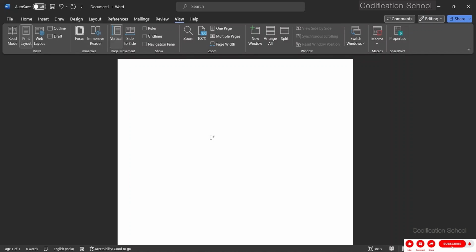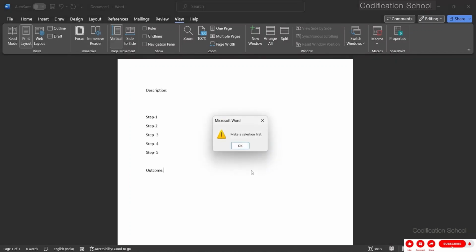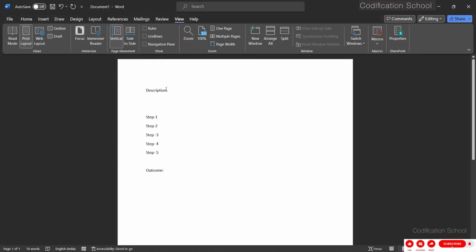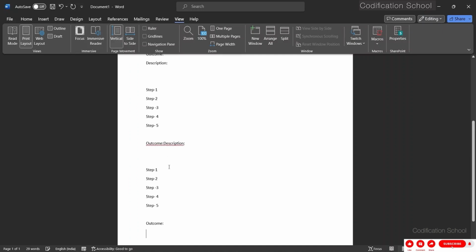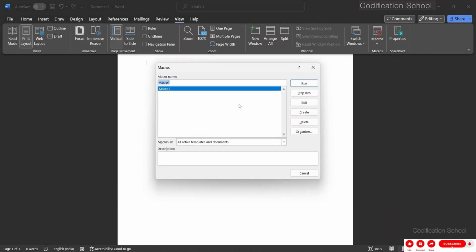Now if I click Control Shift and C, here you guys can see that I have that particular thing right over here again. If I just come down over here, Control Shift C, you can see that as many times as I click on that button, I will have that same document again and again over here. You can just delete it again over here. So this is how I have used the macro. And if I go to view macros, here you guys can see I have this particular macro right over here.